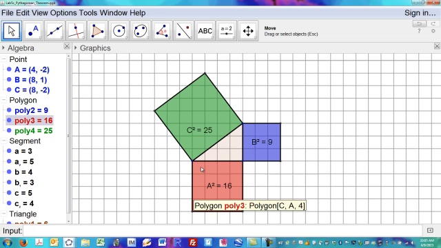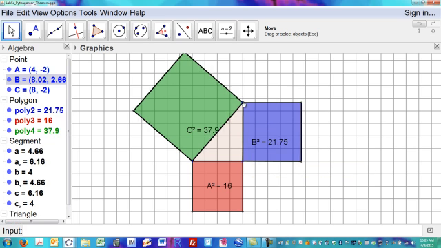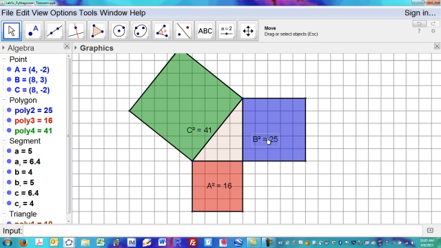You can see that I have a triangle constructed and that there's a square on each leg, and that it's dynamic. If I move this up here, then I know that these areas are going to change, but what we're trying to allow for discovery is that the area of the red square plus the blue square will be the area of the green square, the famed Pythagorean theorem, which states that a squared plus b squared equals c squared. So it's a visual display or explorer of the Pythagorean theorem. Let's talk about how to construct it.